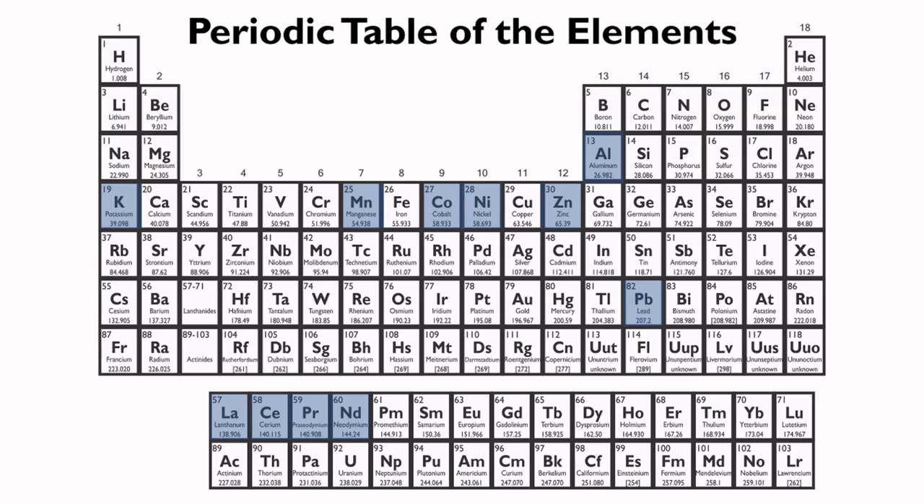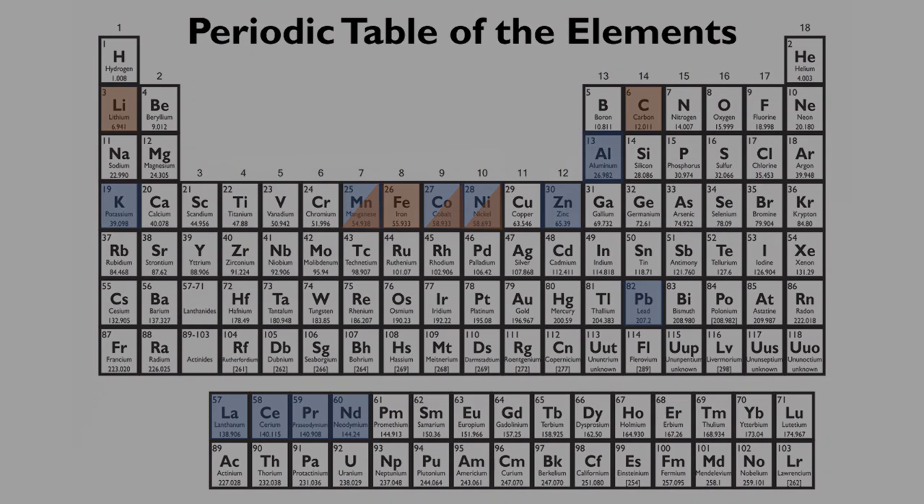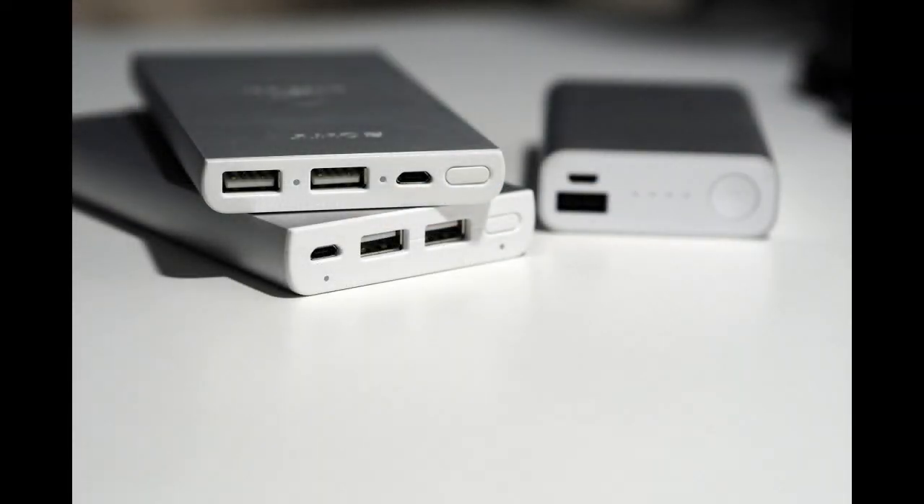The electrolyte is usually a solution of lithium salts in a mixture of solvents such as dimethyl carbonate. The cathode is made of lithium combined with another metal and oxygen into a lithium-metal hybrid oxide. The other metal can be nickel, iron phosphate, manganese, cobalt or a combination of these, depending on the desired performance and cost of the battery. The anode is usually graphite. The problem with graphite, however, is that over time graphite eventually weakens and breaks apart as the lithium ions get repeatedly inserted into the graphite structure.